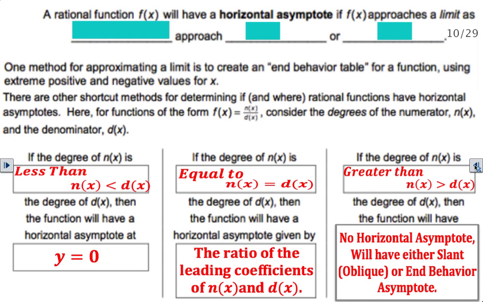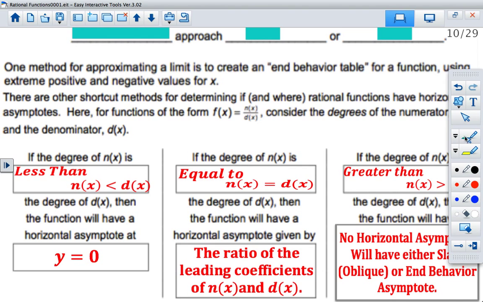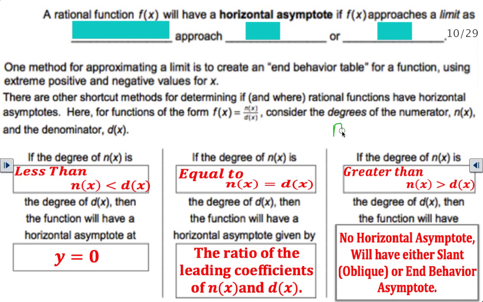And something that you'll figure out pretty soon is that if the numerator's degree is just one more than the denominator's degree, then you're going to have a diagonal asymptote. If it's more than one, so let's say you had x to the third power over x to the first power. Remember, if you don't have an exponent, then the exponent is 1. So in this case, your 3 is 2 greater than 1, so this graph would have no diagonal asymptote.